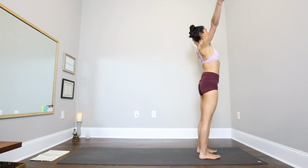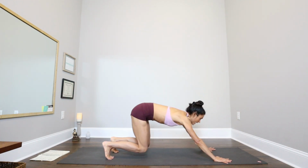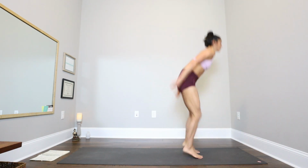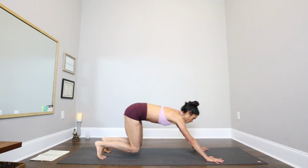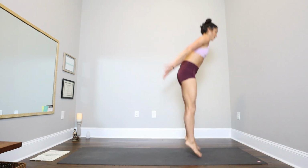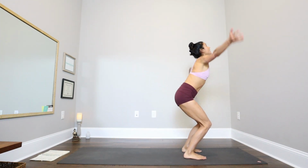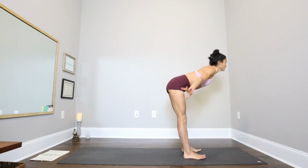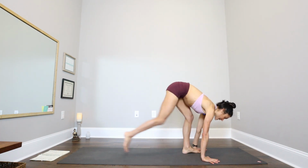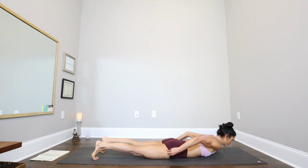Inhale, roll up to stand. Here's our burpees. Exhale. I'm gonna count 5. Top of mat for chair. Inhale, fold forward. Exhale. Ardha Uttanasana, inhale. Step, step, back to plank. Chaturanga to the belly. Locust pose, inhale.